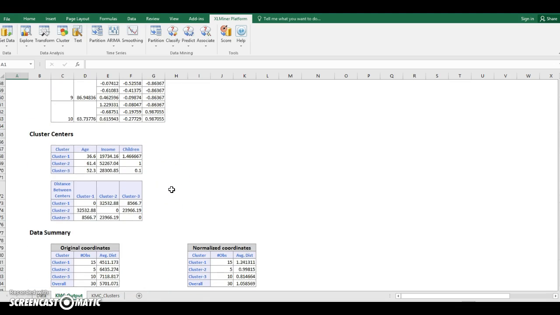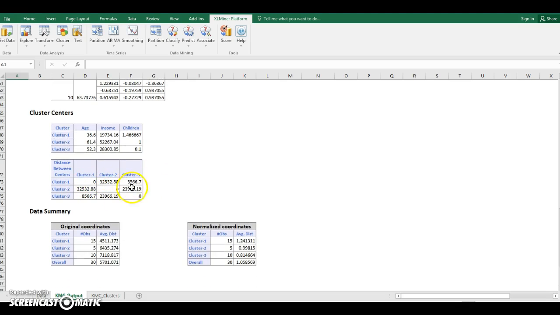So if we want to look at the actual clusters of the data, we see that we have 3 clusters that we chose. We have one where we have the youngest age cluster is earning the smallest income and has the most children. The oldest cluster has the most income and averages the middle children, and then the middle-aged cluster has probably the most middle class income and also the fewest children.